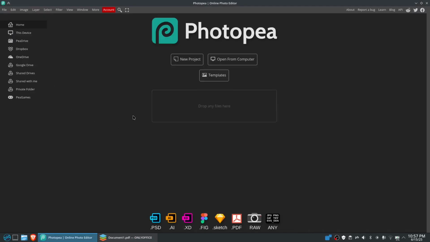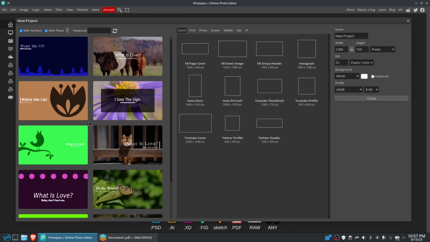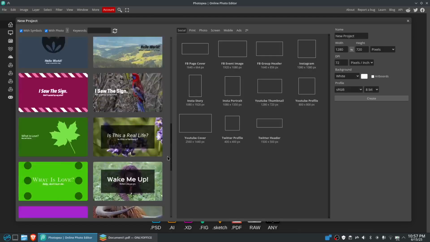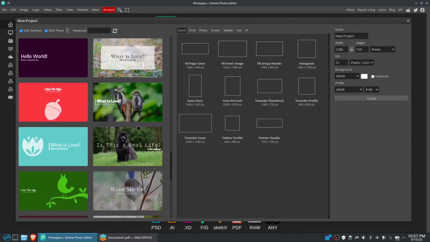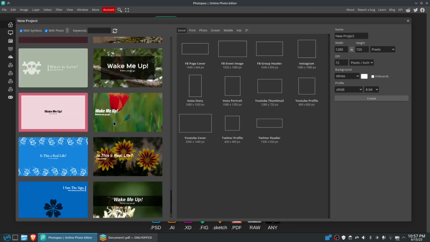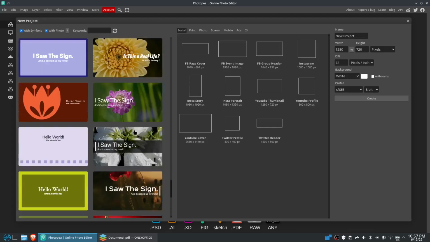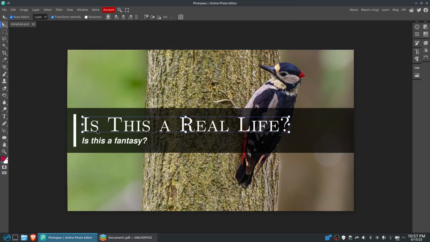You could also use this for projects, for example, if you want to make some banners, it already has templates if you want. It's very easy to use, and you have all the options: the photos, the preloads and the templates. Let's click that one, and I want this one, for example. This is real life. Well, it's not a fantasy, just straight from reality.